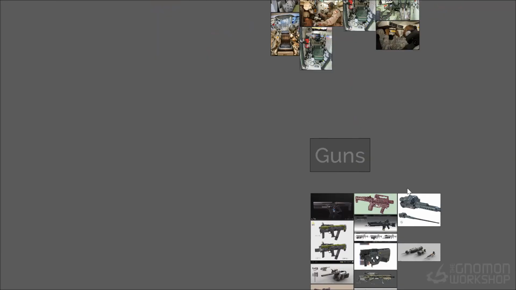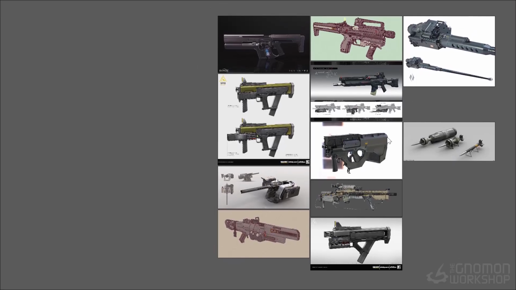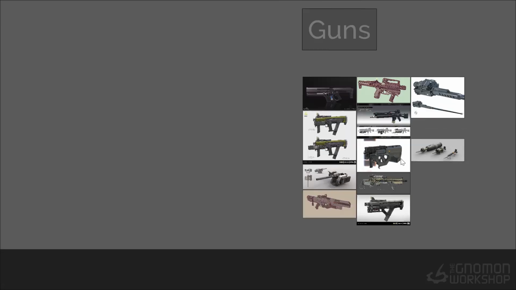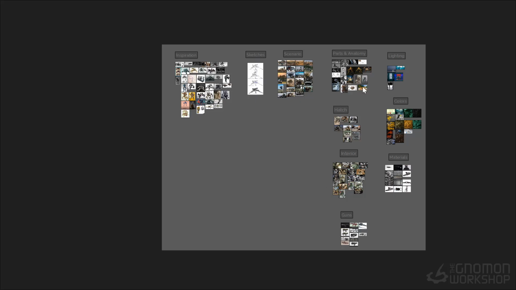So, and of course, I guess I forgot this section, which is a section on guns. And so I could use this as reference for the types of guns and ammo that are going to be on the mech. So again, it's a nice way to organize these. I built this very quickly just by dragging the images into it and then selecting them and organizing them and putting them together.